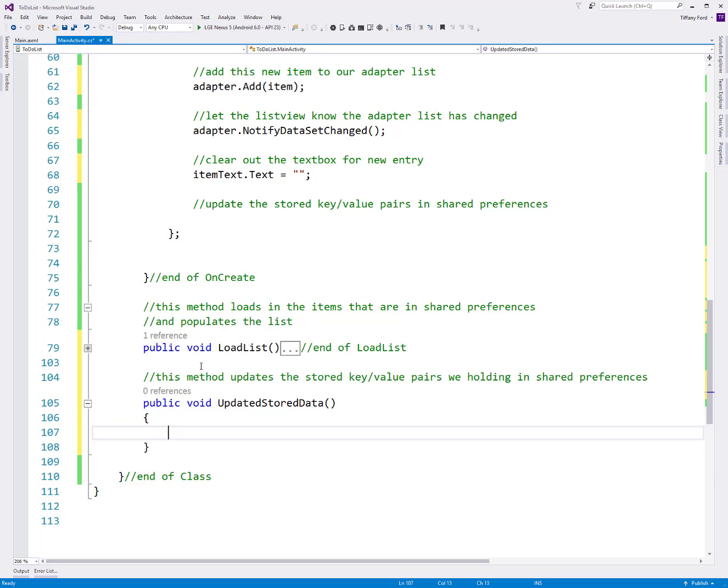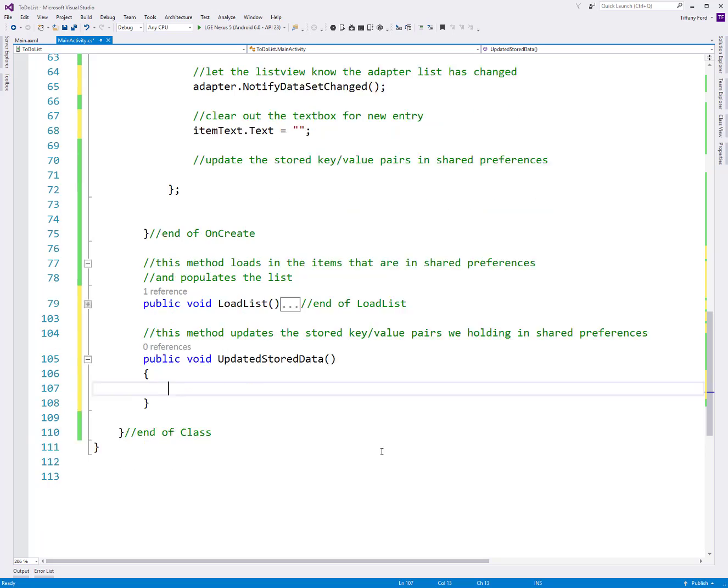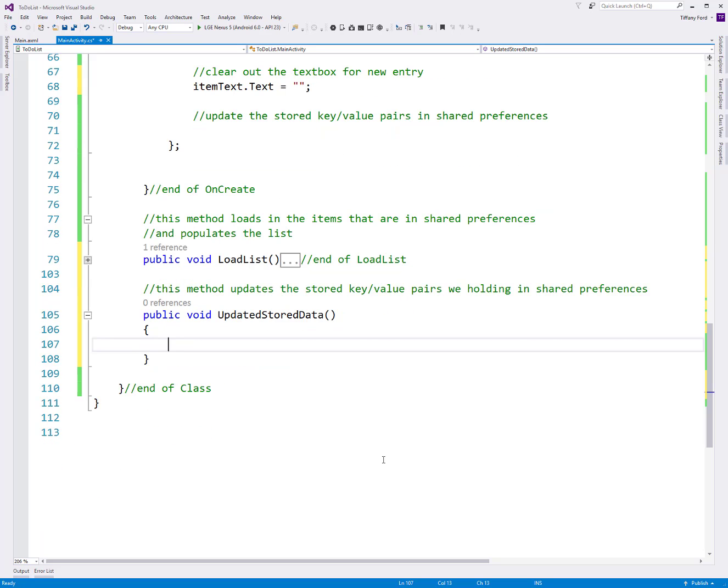Okay, the first thing you're going to want to do, so let's explain just a little bit about shared preferences. Again, just a basic text file of key value pairs. We don't know how many we have inside, but if we know them by name, the key, then we can access them. And that was part of the reason why we were storing the keys as numbers, because we can keep track of how many items we've had in the list. All right, so there's no way to update really a key. Well, I mean, you can, but it starts to become really a hassle.